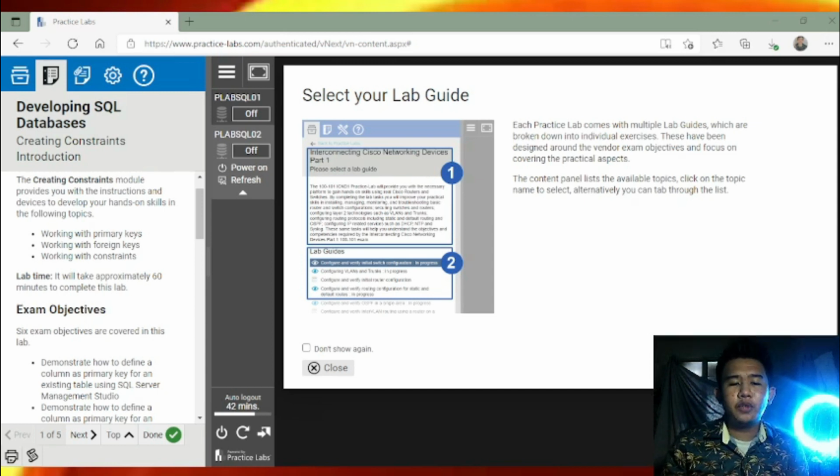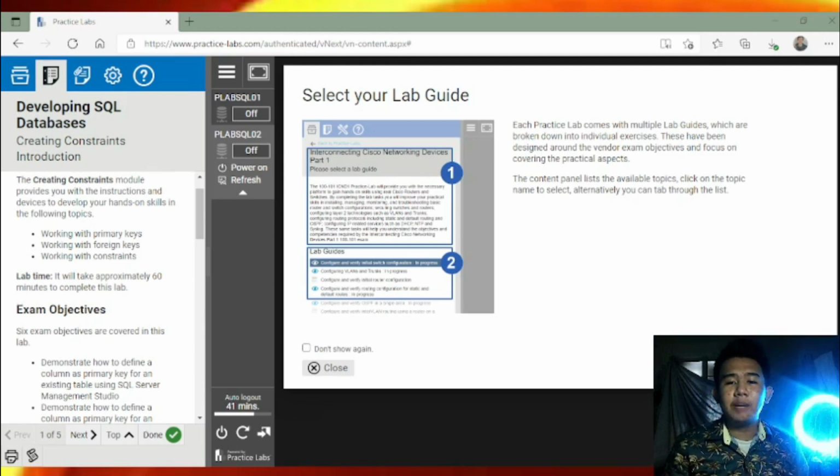So before po tayo mag-start, magkakaroon lang po ako ng short discussion and background para magkaroon tayo ng idea kung ano nga ba yung SQL constraints. So SQL constraints po is a set of rules implemented on tables in relational databases. So it dictates po on what data can be inserted, updated, or deleted in each table.